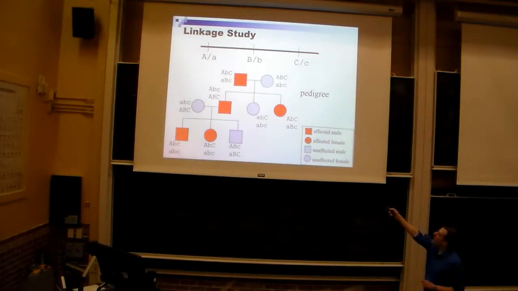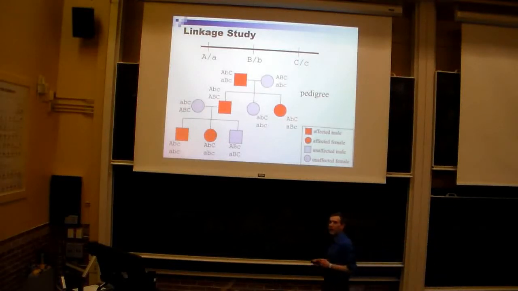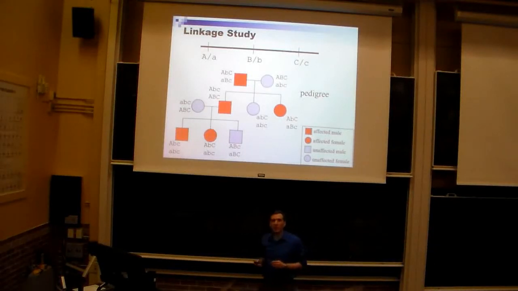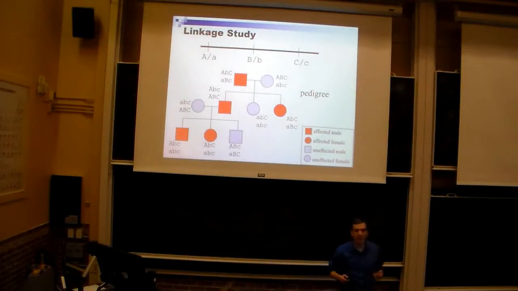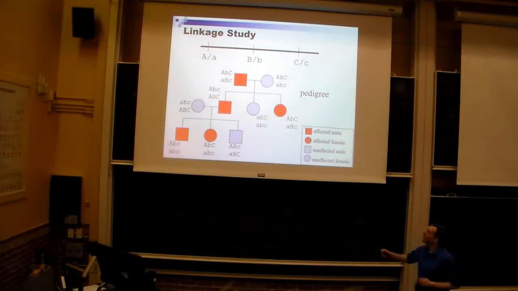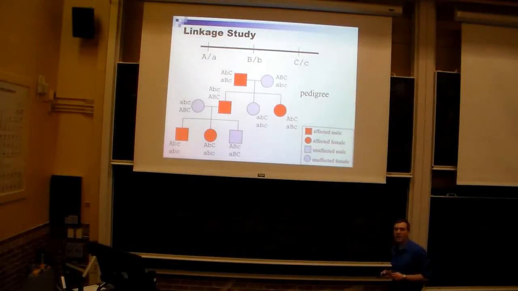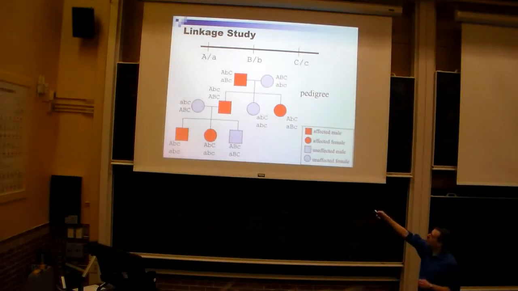So a pedigree study follows from a pedigree, that is a family history, in which we have at least a reasonable fraction of the people annotated based on whether or not they have the phenotype or the disease of interest to us. So maybe we've got a family where a large fraction of the people come down with colon cancer, and we might be interested in trying to find genetic variants that predict your risk of colon cancer. So we would have a family tree in which we have different individuals.